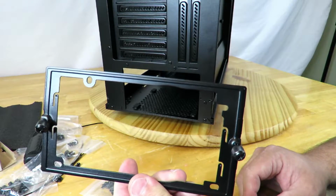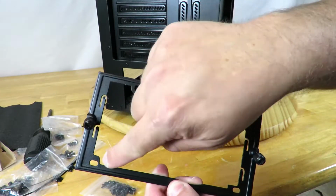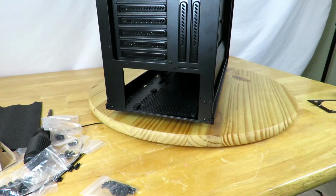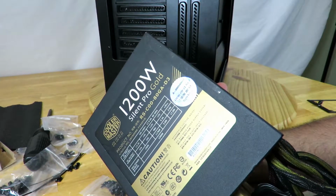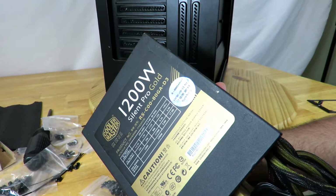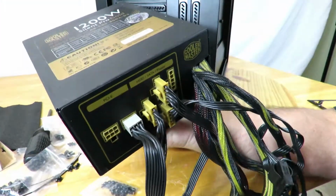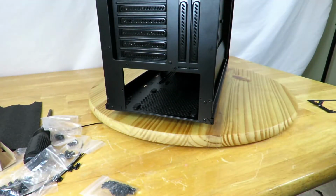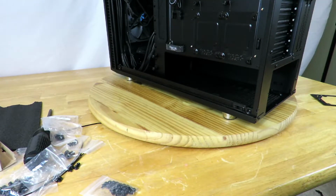So this is the little frame. We're going to pop the power supply in here and screw this right in place. So 1, 2, 3, 4th one right over here. Okay, so I'll just put this aside for right now. Now, I have with me the Cooler Master 1200 Silent Pro Gold power supply, which is an awesome power supply, but a big problem with it is it's only partially modular. So this comes in to be a big pain in the butt sometimes, but this is the only one I have for right now. I'm working on getting another one real soon.